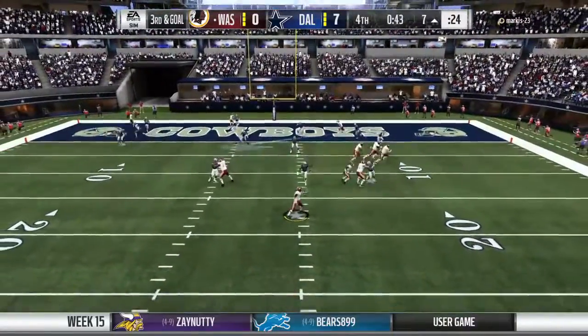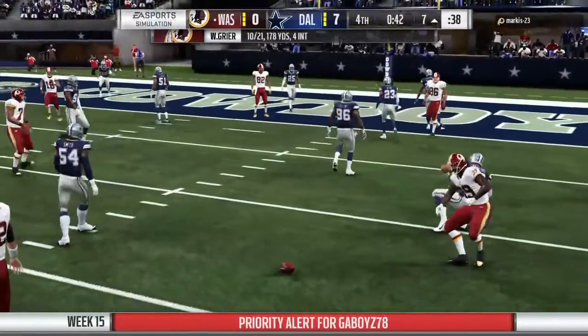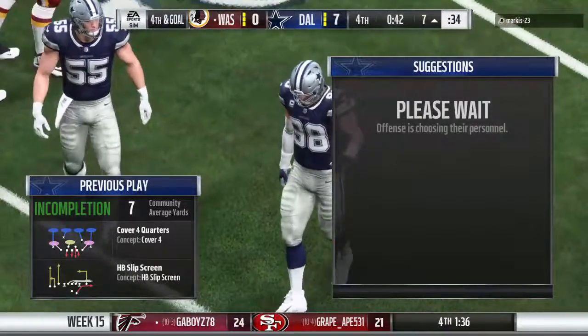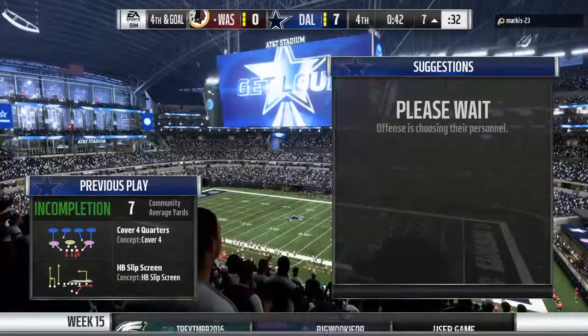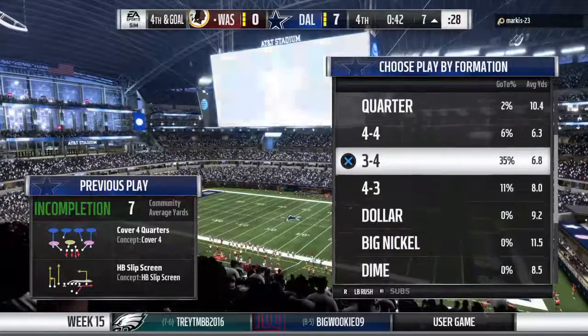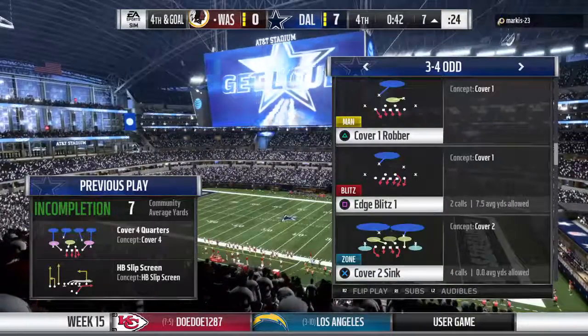He'll look to throw. And this is going to be incomplete. Unable to complete it there, and just not the game that you would expect from him. He's been off the mark really start to finish. Yeah, it makes you wonder what exactly is going on. Is he a little bit dinged up here, or is he just off just by a bit? Maybe he can get it back in this situation. He'll need to.